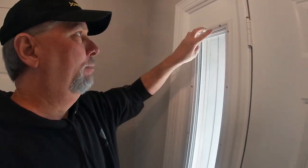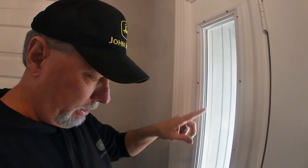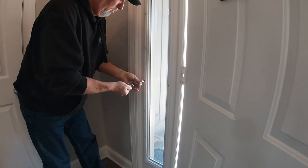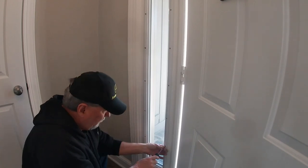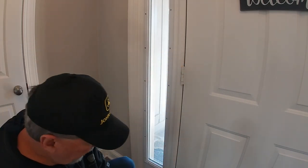Just a couple of quick notes. I put in two screws loosely at the top and two screws at the bottom loosely, that way it would not fall out and I wouldn't lose the glass. But it allowed me to move this around and get it centered, get it to the height that I needed. Then I started slowly snugging these up. The last thing you do is put in these little caps that go over the screw holes. They are angled, they are beveled — there's a short side and a high side, and it fits the frame. A lot of times it might push in easy, but a lot of them will need a little tap with a hammer.